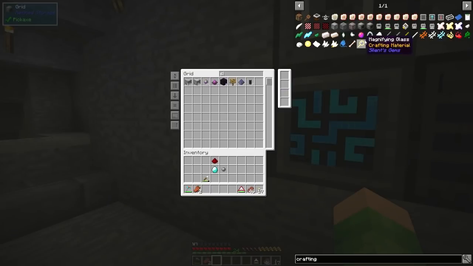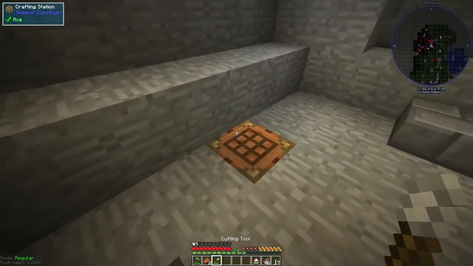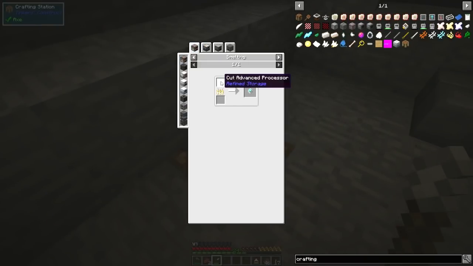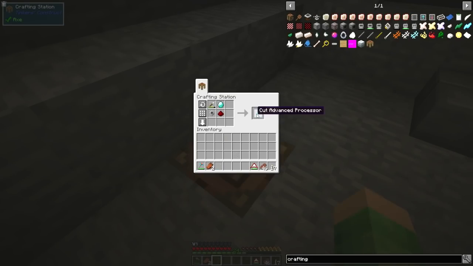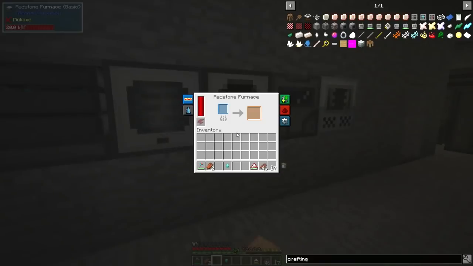Get you. There we go. Right, and then we need to plonk you in there and do that. That gets us the cut silicon. Go up to our crafting thing and do that and that and that and that and get you. Then we need to smelt this. Get this smelted up so we have what we need. And we can get our crafting grid made straight away, which is awesome.